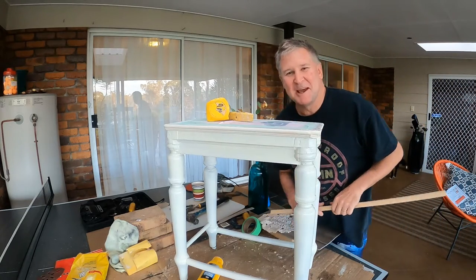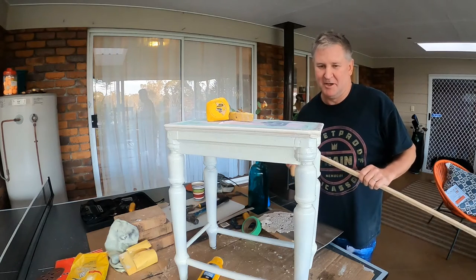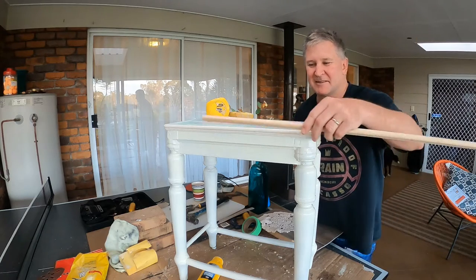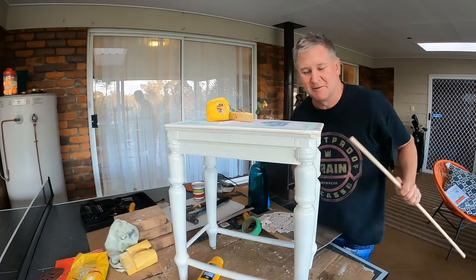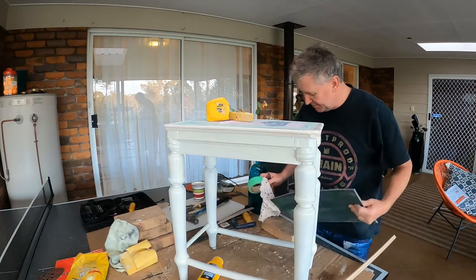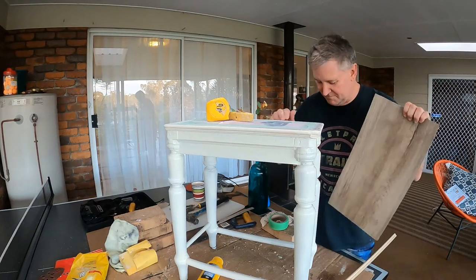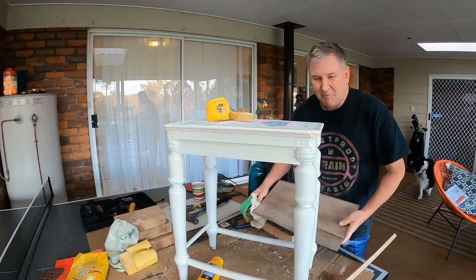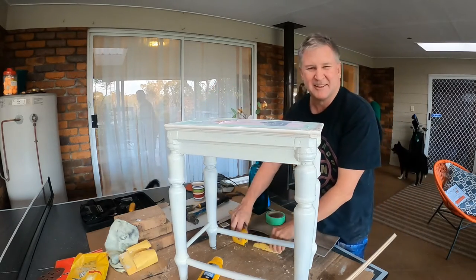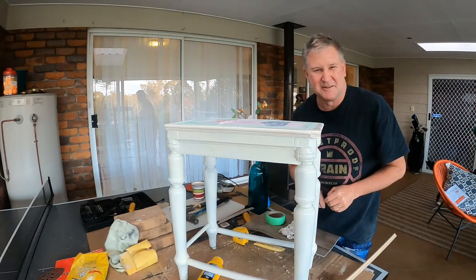There you go guys, just about finished now. I've put a bit of trim on it — went down to Bunnings and bought this stuff for just five bucks — just run it around the outside to give it a bit of a decorative look. I also put down some Lemonex-y sort of stuff on top. I ended up painting it rather than trying to get it back to the proper timber, as it was a bit cracked and all that sort of stuff, so I had to put some repairs on it.